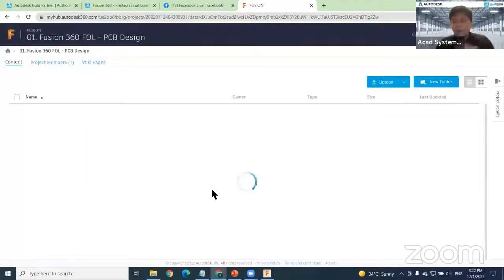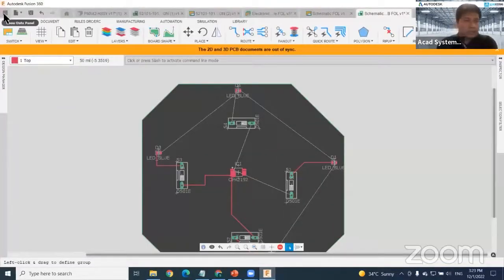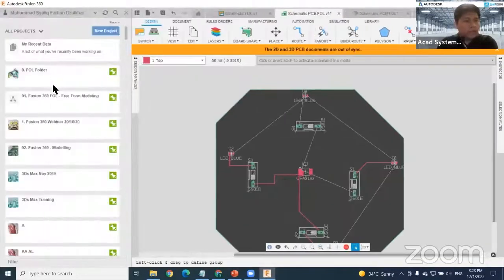The object that I created just now is saved here, 2 minutes ago, 7 minutes ago. Everything is saved in the cloud. Same goes for your Fusion 360, where you can also check your file over here.